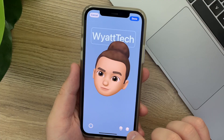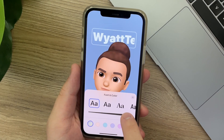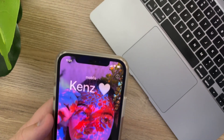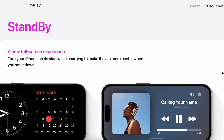You can change the coloring, make the subject black and white, or put them on either a solid or gradient background. It also has the same depth effect we've had on the lock screen, meaning something like the top of their hair can barely cover their name to give it a 3D effect. You can also customize the text by changing the font, color, and sizing. I'd definitely encourage you to go into your Contacts app and change these settings for anyone you frequently call or receive calls from.